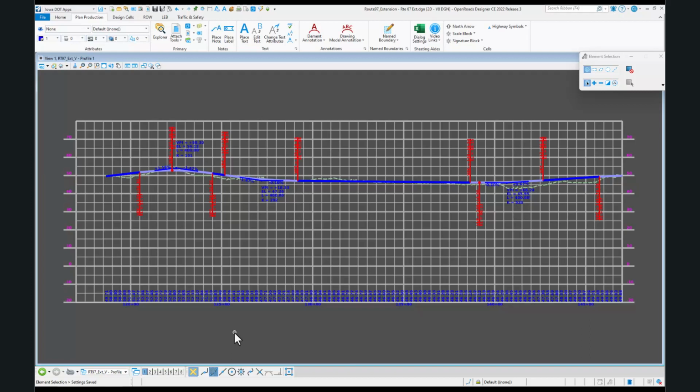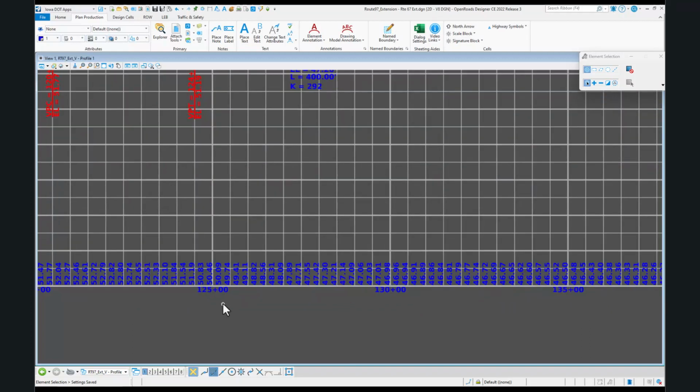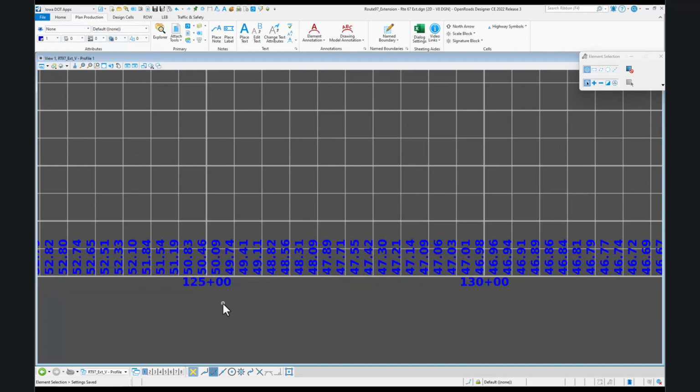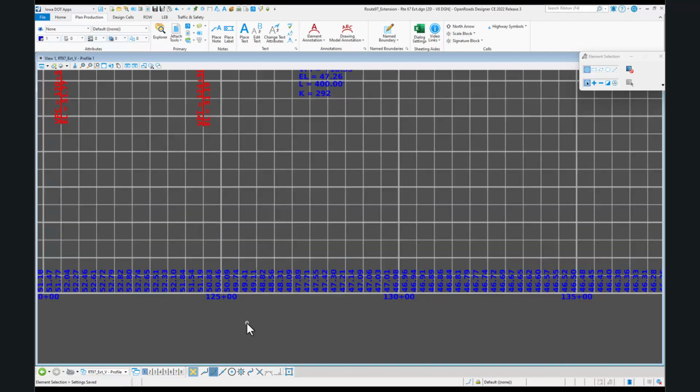It may be desirable to adjust the interval of your strip grades. For example, right now we're at every 25 feet, which is the default, but on a 100 scale, that can be quite a bit busy along the bottom. And so what if we wanted to change, for example, every 25 feet to every 50 feet? How would we do that?